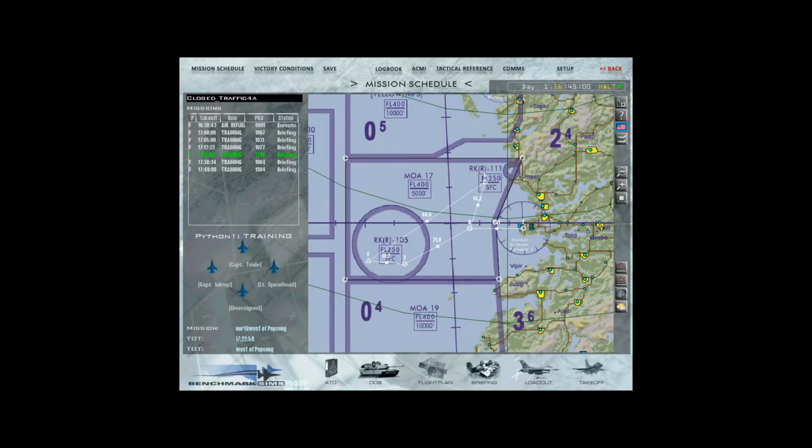Post tactical points, what have we got? We've got Bingo and Joker. Standard Bingo for operating in Kunsan is 2,800. So if you get down to 2,800, we RTB to Kunsan.